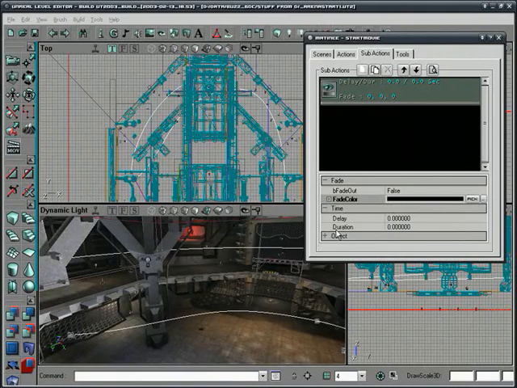Now the time. We have delay and duration, and you're going to find delay becomes a very important property when dealing with all of these sub-actions. Basically, you have the ability to delay a specific sub-action from happening by so many seconds. That's right. If the action doesn't occur at the exact time you need, you may need to delay it. Say, for example, as soon as we hit one of our pauses, but a second after the pause we want to do something, we would set a delay of 1.